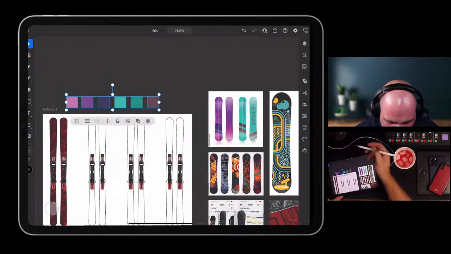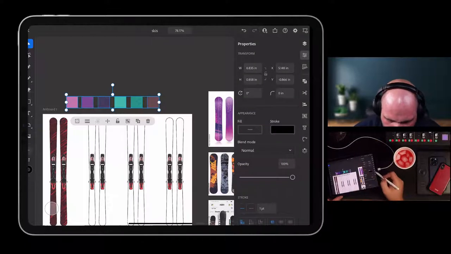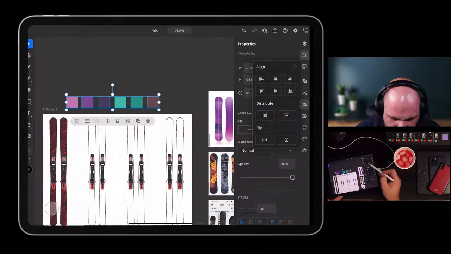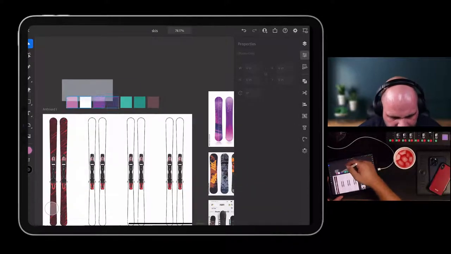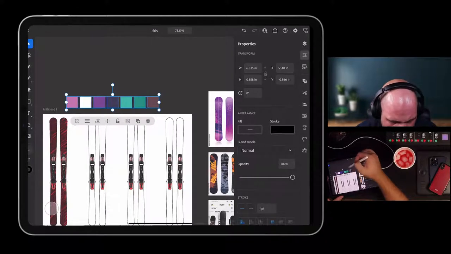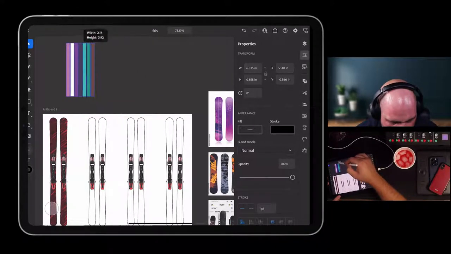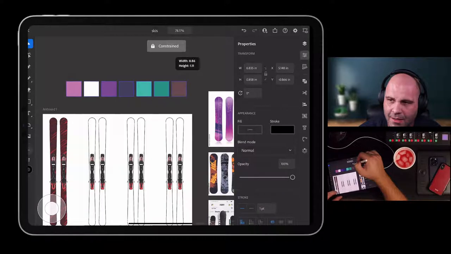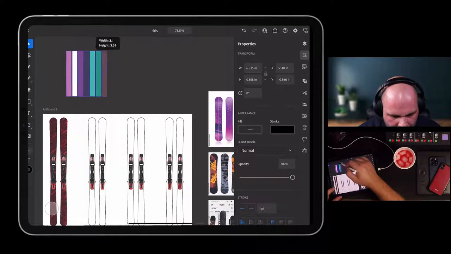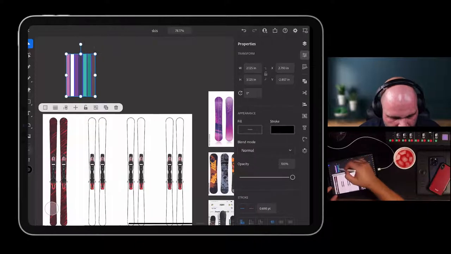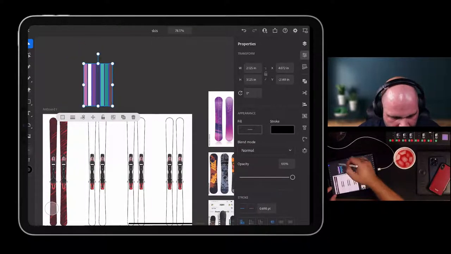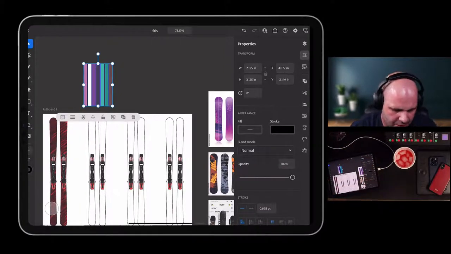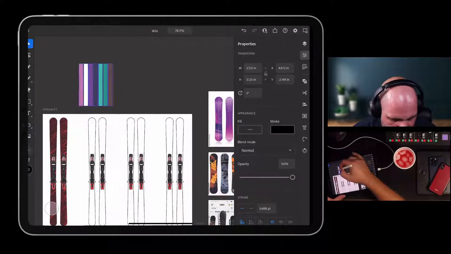I'm going to go ahead and highlight all of them. I think my alignment tools are down here. Let's distribute these, let's even them out. And then, oh, there was a white box in there too. I guess we could leave that in there. And then I'm going to click on this little thing to group it, so I can just scale. That's another fun thing you could do too. A lot of times I make my color swatches square, but you could make them whatever shape you want. That's kind of cool looking, because it takes up less real estate horizontally, but it's still tall enough to get a good representation of the colors. Whatever you want to do.